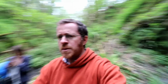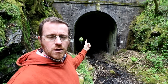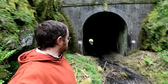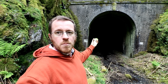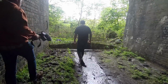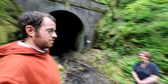Okay, so we made it through the tunnel. Obviously we made it. It was a bit damp underfoot, nothing too serious. Really lovely architecture inside. Both ends have either been reinforced more recently, perhaps in BR days, or maybe it was like that from the start. We don't know because we're not uber historians. But in the middle, it's sheer rock face for probably half of it, and it's like a cave. It's fantastic. Thanks to Andrea for getting us here with permission. So we do have permission to be here. So crack on to the next tunnels, which are Pencader, Bryn, Teifi and Allt-y-Cefn.